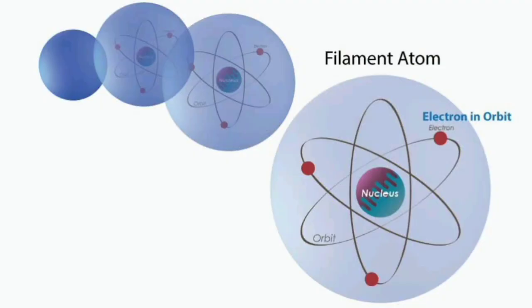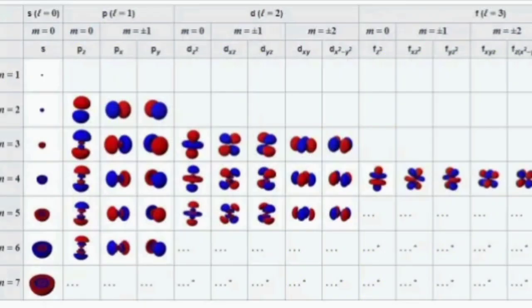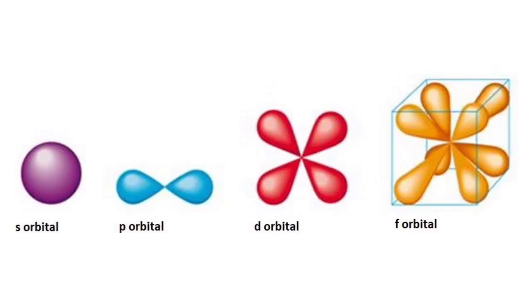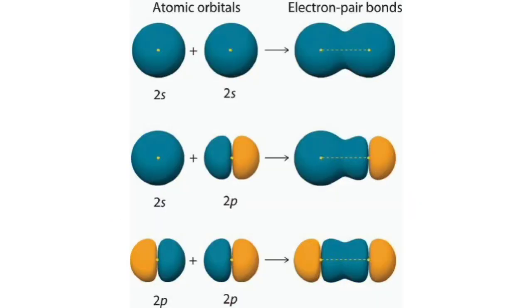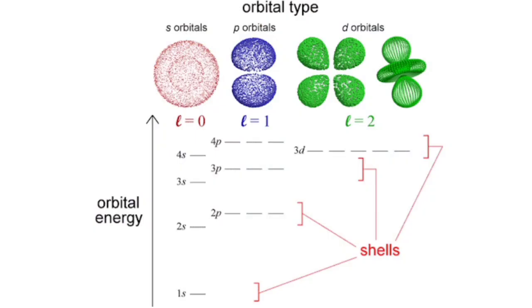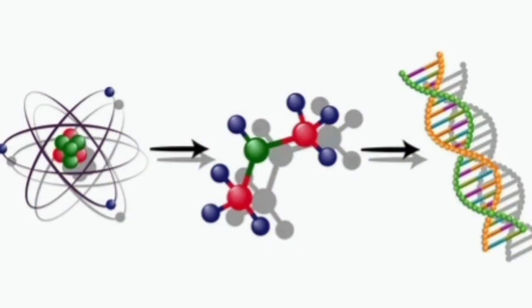So those simple diagrams of electron orbits we see in textbooks are just a starting point. There's a whole world of complex electron cloud shapes out there—like an atomic art gallery with each element showcasing its unique set of electron cloud masterpieces. And these different orbital shapes play a crucial role in how atoms bond with each other to form molecules. It's fascinating to think about how these intricate shapes at the atomic level influence the properties of matter on a larger scale. It's a beautiful example of how complexity can arise from seemingly simple building blocks, and it highlights the interconnectedness between the microscopic world of atoms and the macroscopic world we experience every day.